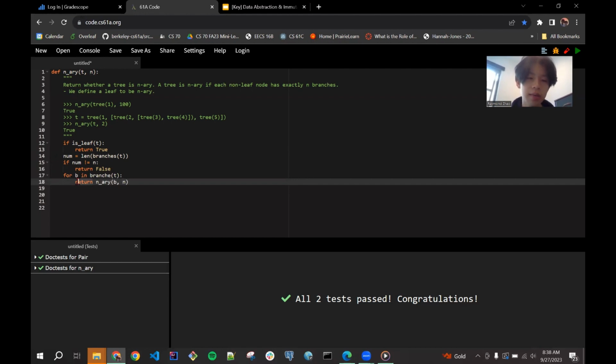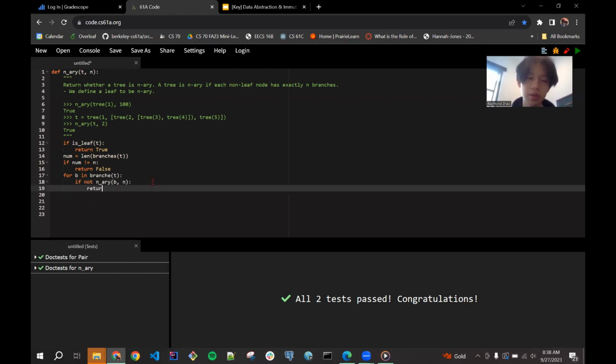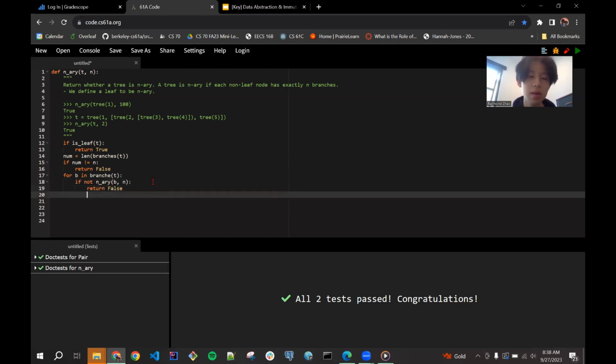And how do I do that? Well, instead of just returning the result right away, I'm going to impose this condition on every single subtree. And if a subtree turns out to be not n-ary, then I can short circuit and return false. Else, return true here. No, right? I have to wait until I've exhaustively searched through my entire tree.